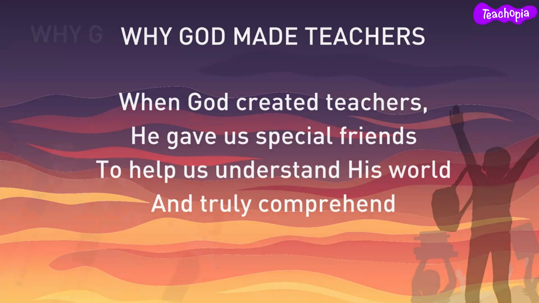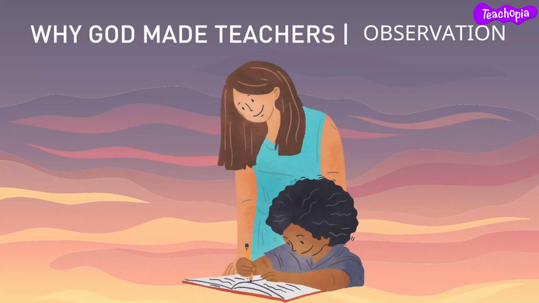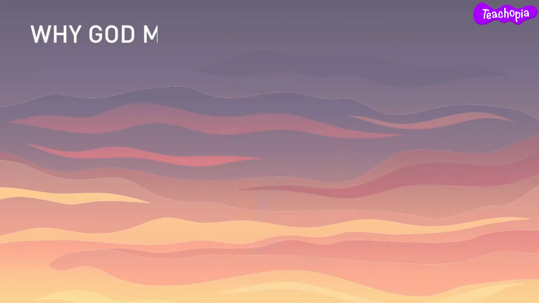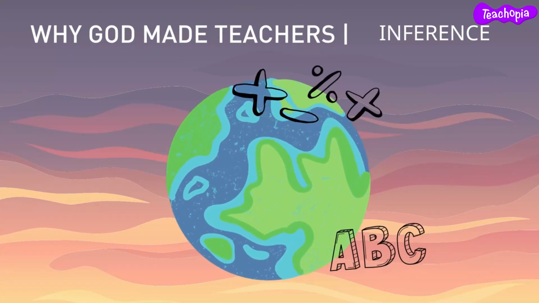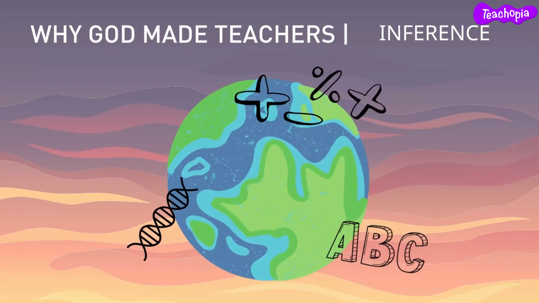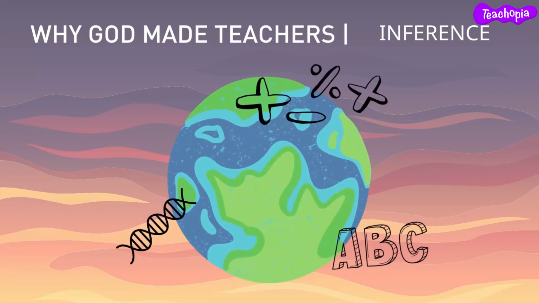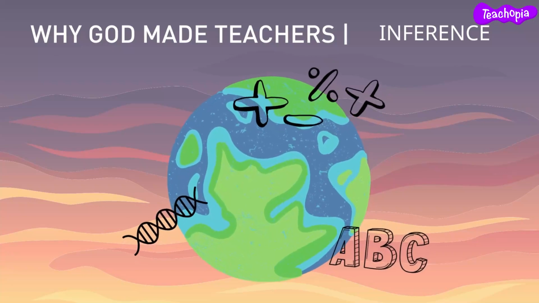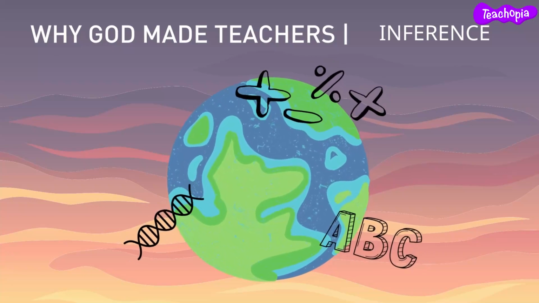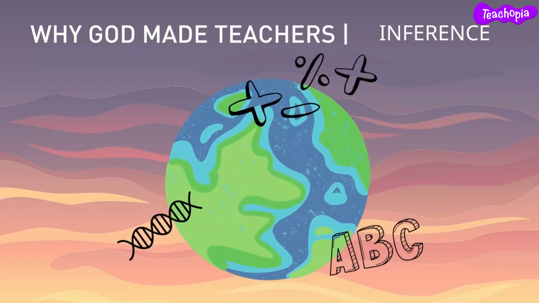We can observe that the poet calls teachers as friends who help us understand the things around us. But the poet does not mean this literally, does he? What he actually means is that people who become our teachers in the course of our education help us by guiding us in the learning of important values and gaining necessary knowledge, which help us become better human beings. Thus, we must always strive both to read a poem and infer its actual meaning after observing the visible elements of the poem.